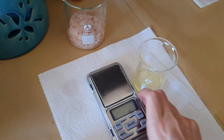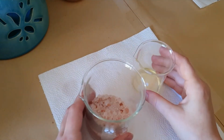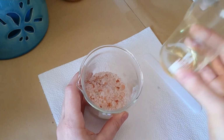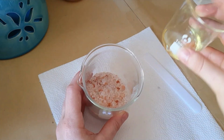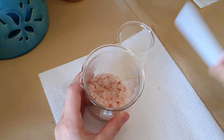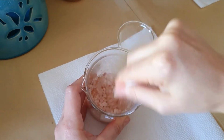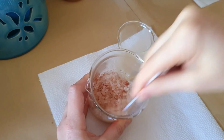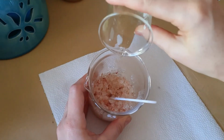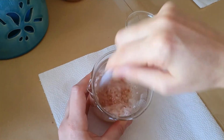Alright, turning our scale off and putting it aside, getting our salts and our fragrance oil, and now we're going to mix them together. So I'm going to take half of this fragrance oil, pour it in here, and then I'm going to mix it. And then I'm going to take the other half of what's left, pour it in, and continue mixing.